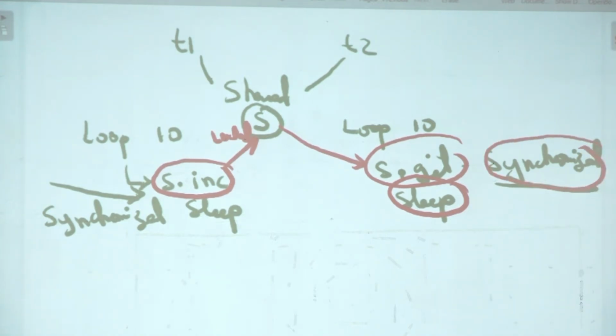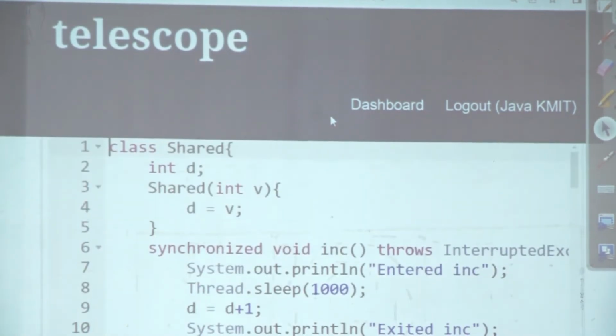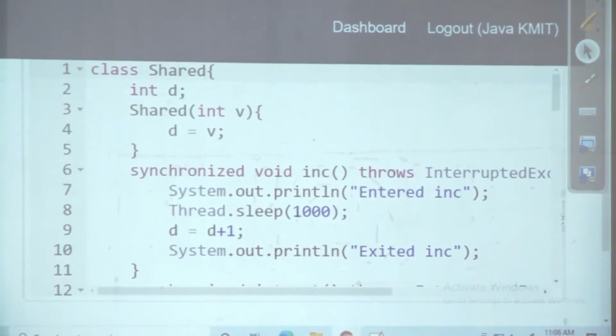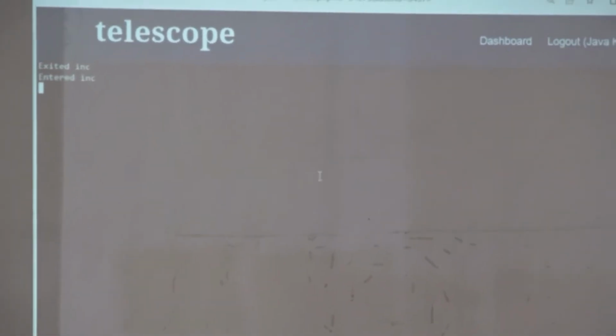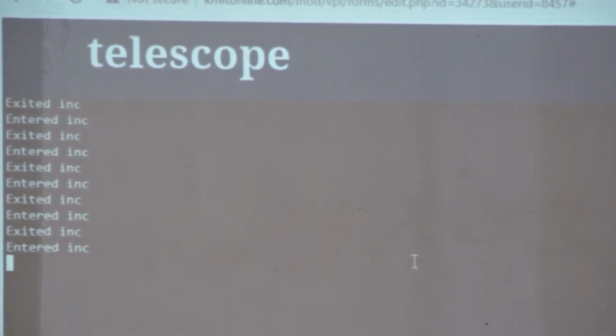Now you may wonder, what is happening? Let's go back to the code. Now let it run for some time and we'll observe the output. Rather than stopping in between, let it run its own story.